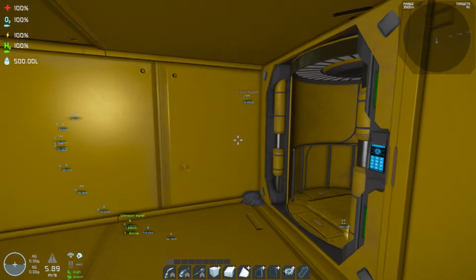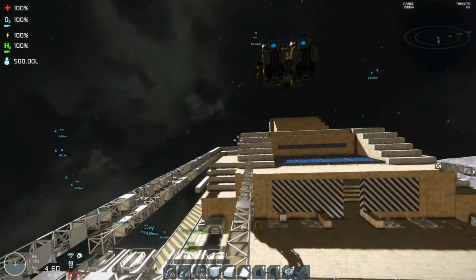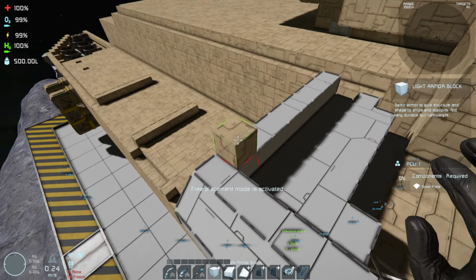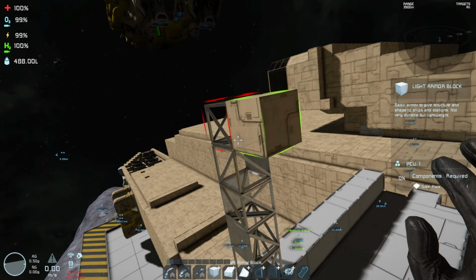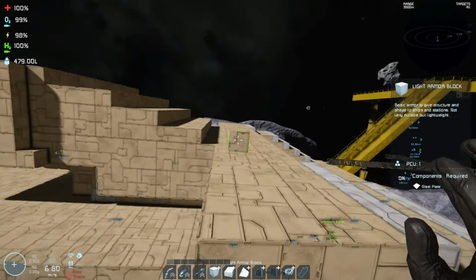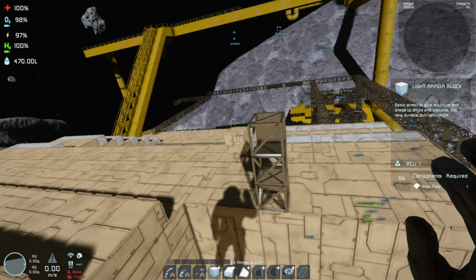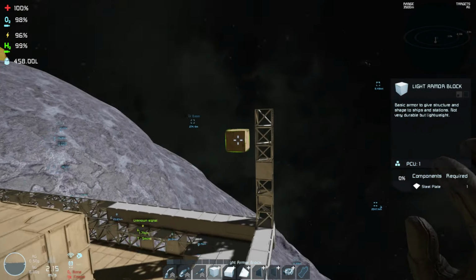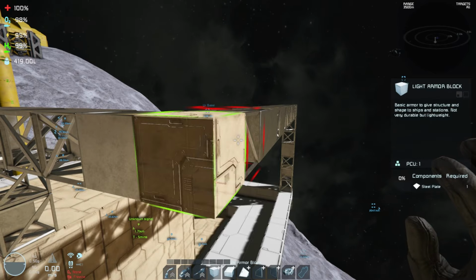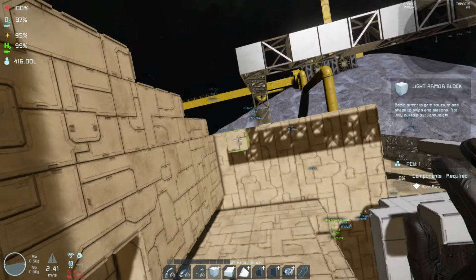Alright, so we're full up. So here's what I'm thinking. If we bring this entire thing up to this height, let me show you here. And then that folds in to the rest of that armor.